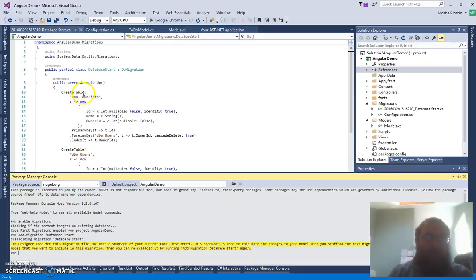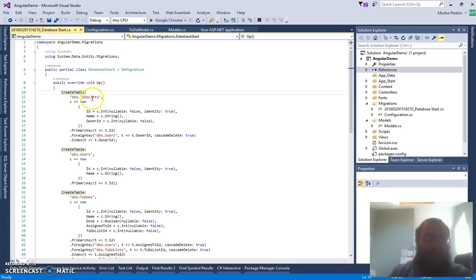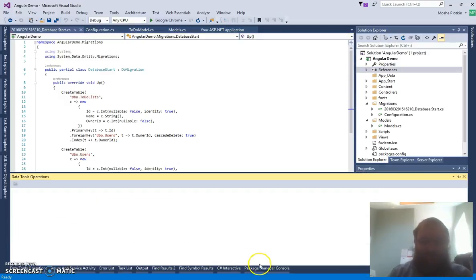You see, it created a create table for my to-do lists, a create table for my users, and a create table for my to-dos. Okay, it put it in the to-dos, but that'll be all right.